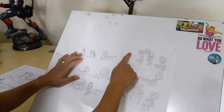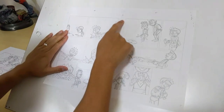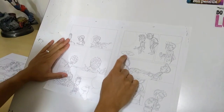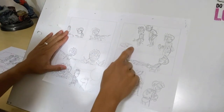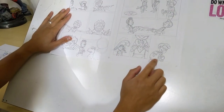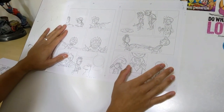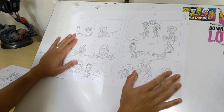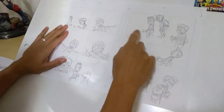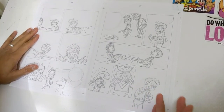So you can see this is page 67 here. Now in this scene, the sidekicks are taking part in the trial of heroes, and they've lost all their powers, and Goo is just a small blob here and he can't move at all. So JJ has to pick up Goo and tie him around his back like a backpack. So that's the pencil drawing here, and it's very rough. I don't care if I make a mistake at this stage. It can be very loose. The main thing is that I leave enough space for the speech balloons, and I just make sure there's lots of fun and energy in the drawings.